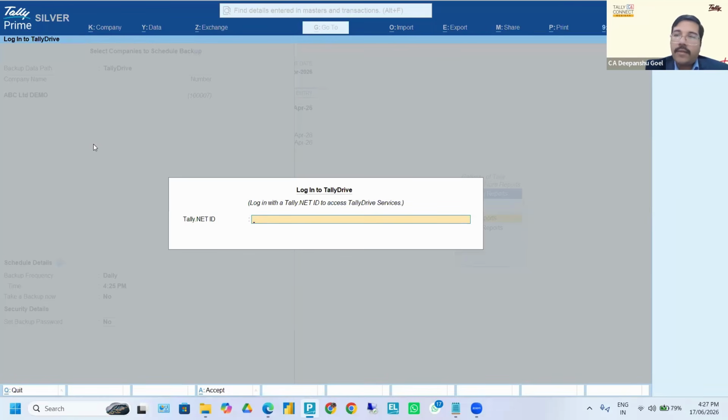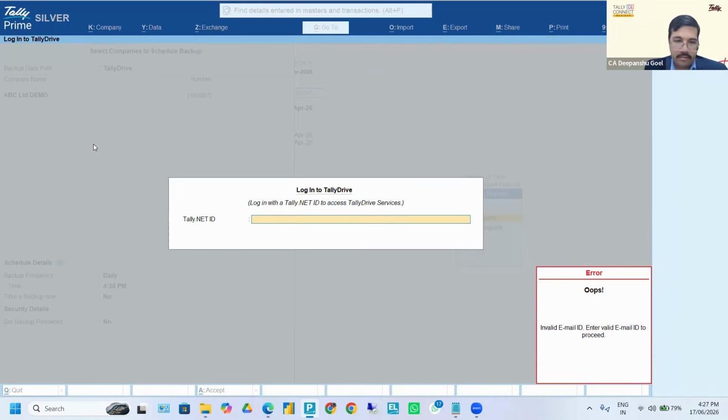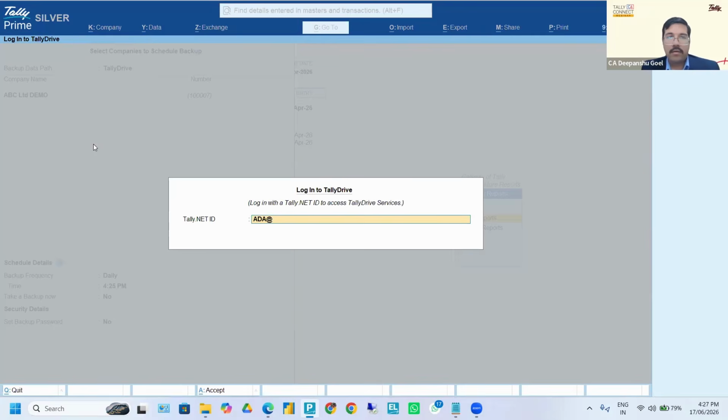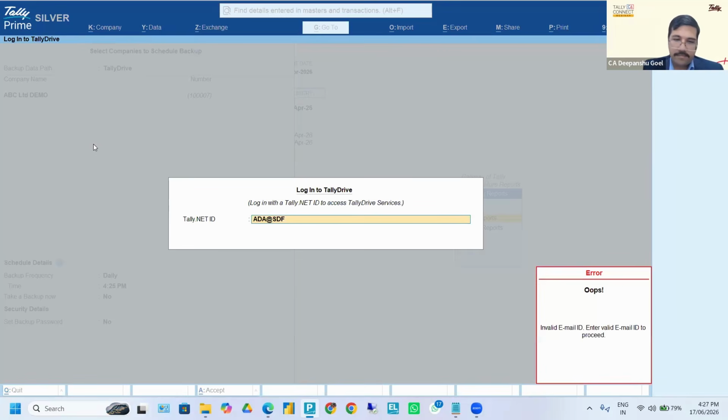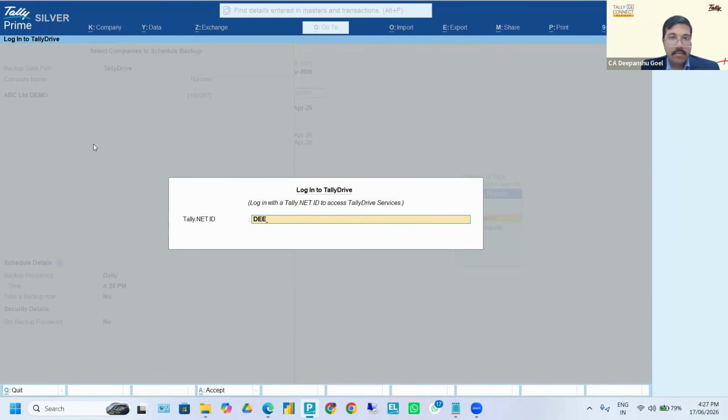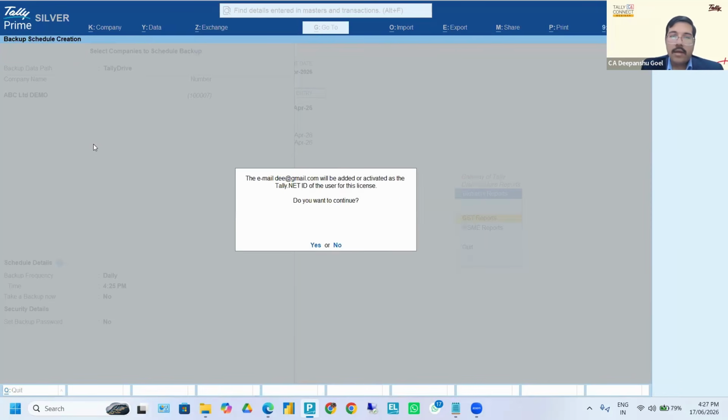Right now, if we have the licensed version, we put in our email ID and it will check whether this email ID is available or not. Then if we put yes, it will ask for the password and Tally connects with the Tally Drive.